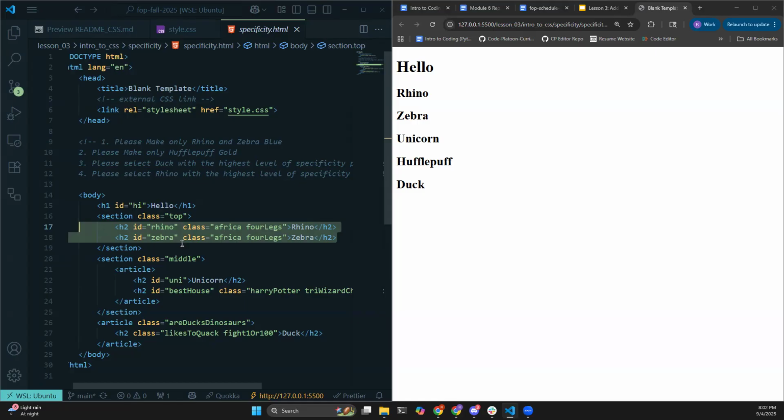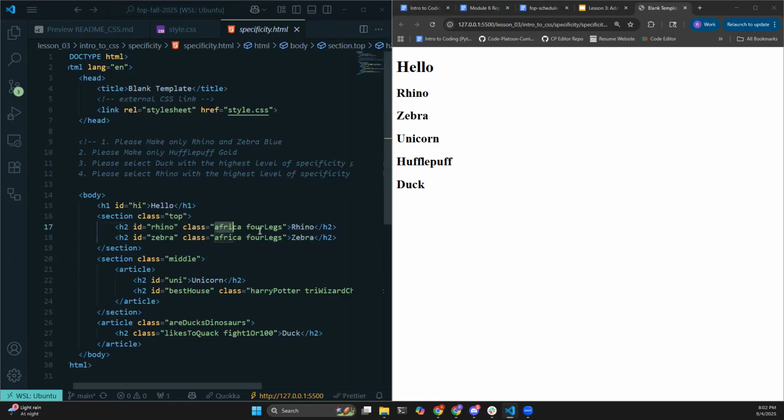Now, which one would I use to select this tag within my CSS document? Am I going to use the ID or am I going to use the class? Or should I use the elements? Class. Yeah, absolutely. Although they have their own unique ID, I don't want to start using the ID to override it right off the bat. We'll start off slow. They have their own class. We can use the class.